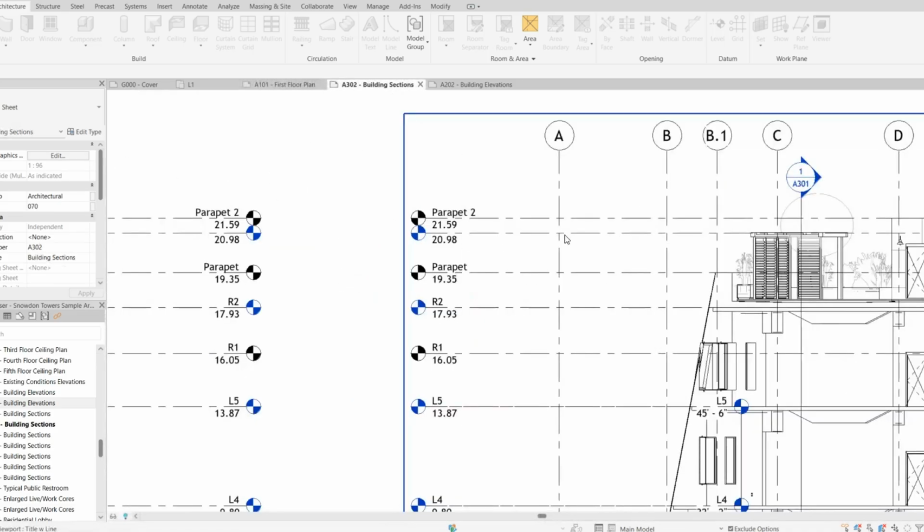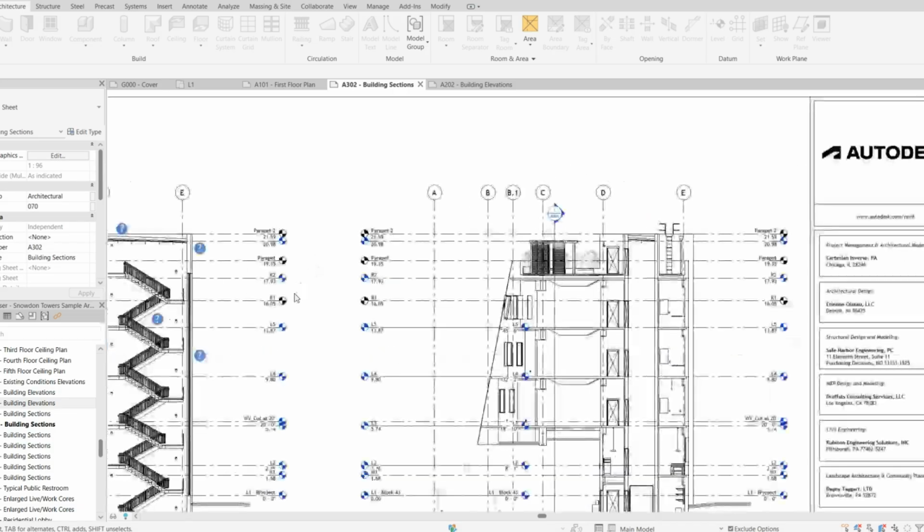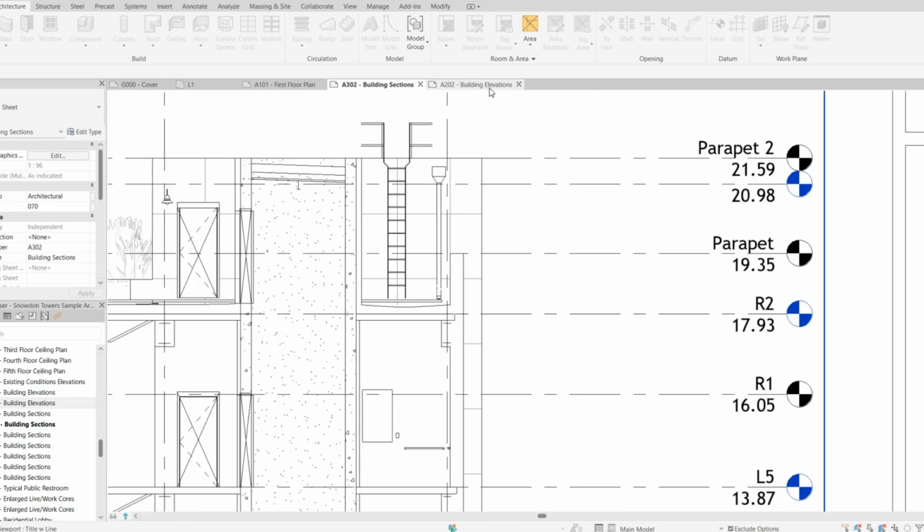When you check sections and elevations, you can see all level units are now changed into metric units.